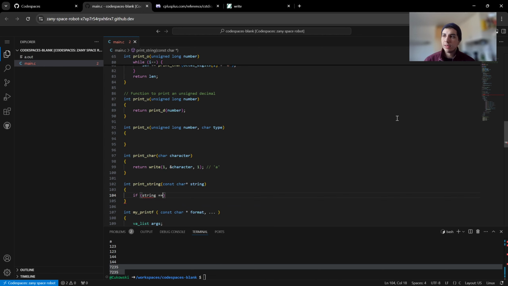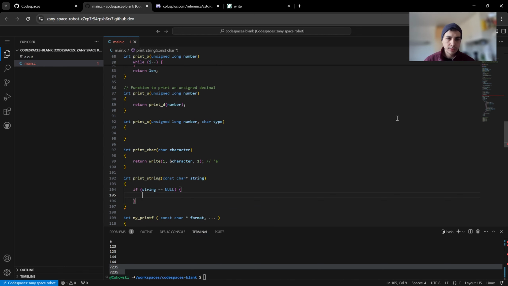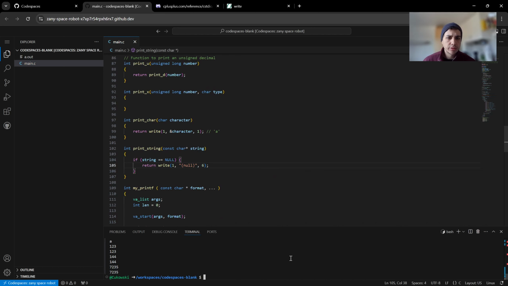We can say if string null, return write 1 to the file description. We will print null and 6. That's how it works in printf.